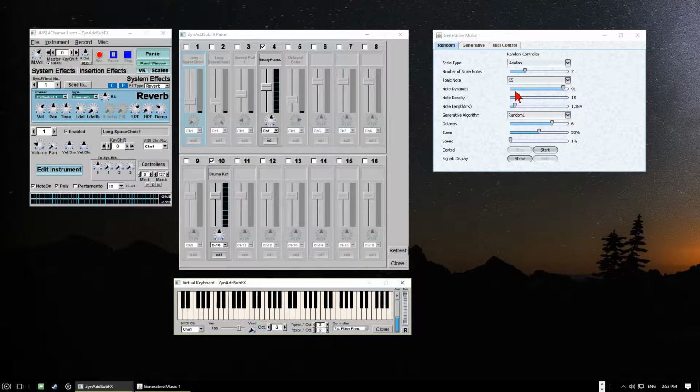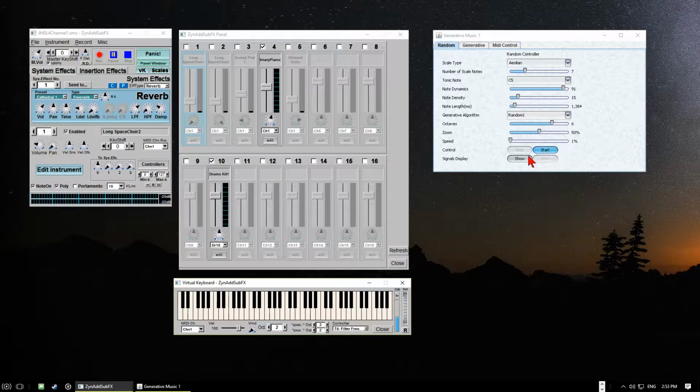The note density is how busy it is, so that can be thought of as an indicator of the strength of the wind. So low density is very much a low breeze. So you'll get a small number of notes generated per second, and a high rate up here would be a very windy type of environment. And the note length is how long each note can be held for. That would be a sense of the decay, depending on, in real life, the type of material that the sound generators are made from, the density of the material, and when they strike each other, how long the sound decays.